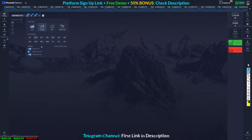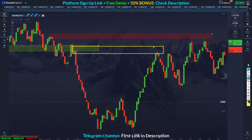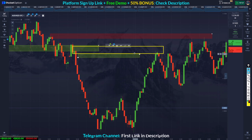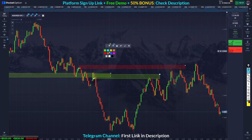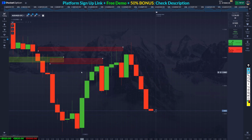And let's go back to 10 second. Let's say you marked this zone by mistake. Let's see what the result will be. We usually prefer the entry above the zone, this one, above the initial zone, which is this one. But you might mark this one by mistake. I think it would be a winning trade on this candle instead of this one, but still it's a win-win for us.